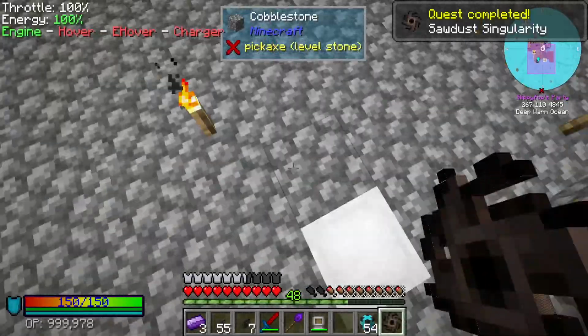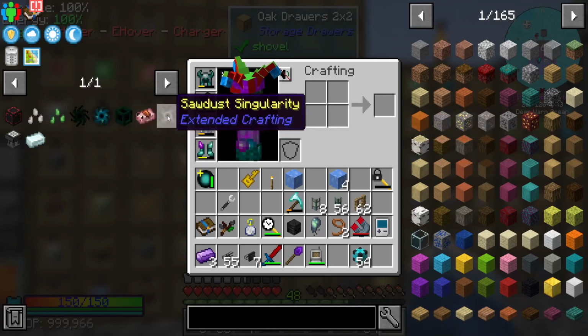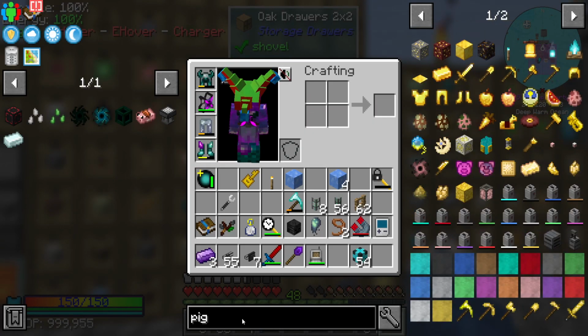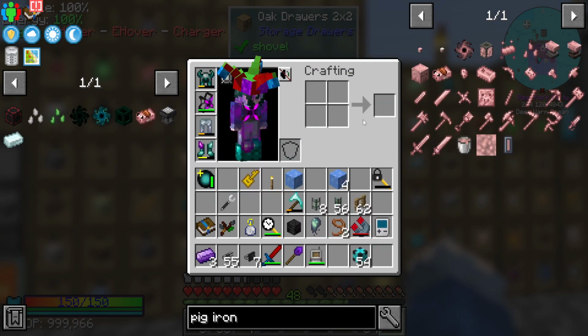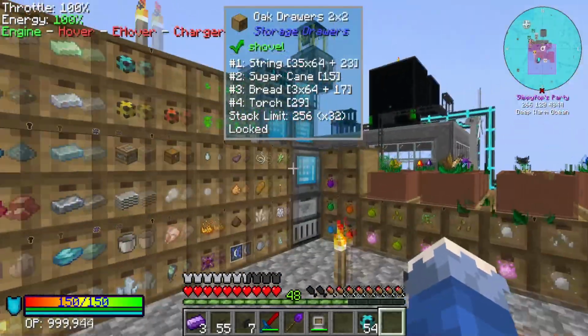We're getting through them. The Tesseract one will be next. Sawdust can go. Pig iron singularity as well, huh? The pig iron one. That's an easier one. Easy one as well, the pig iron. Yeah, it's just 1,500 pig iron.